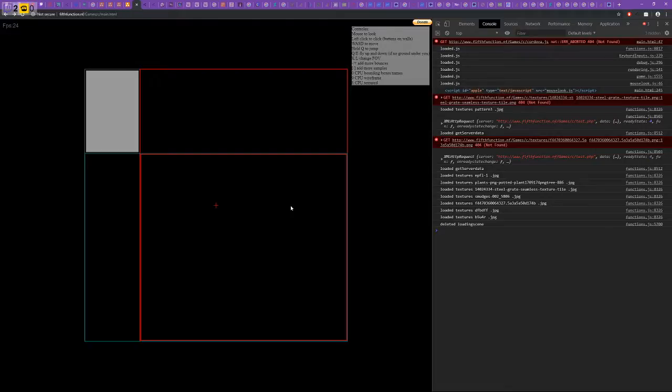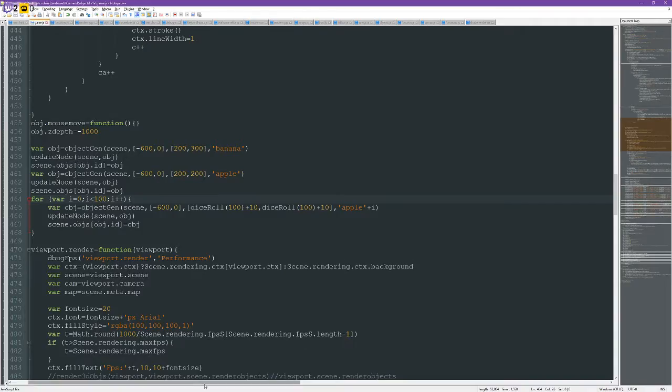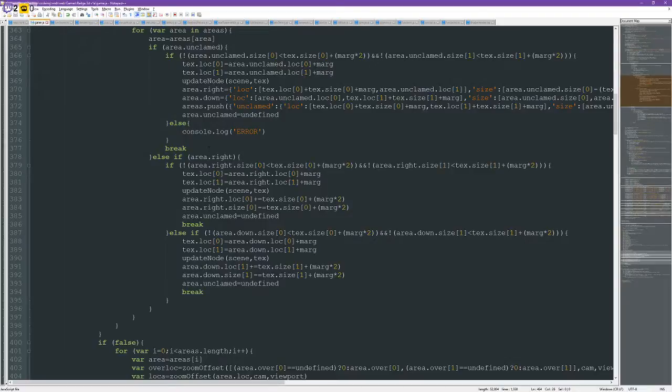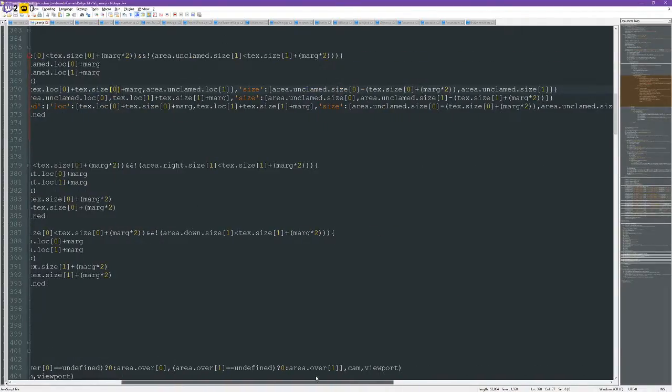Okay. I only want this area. I don't want this whole area. I just want this area. So, when creating the right and down areas, your sizes are not this. So this would be the down.